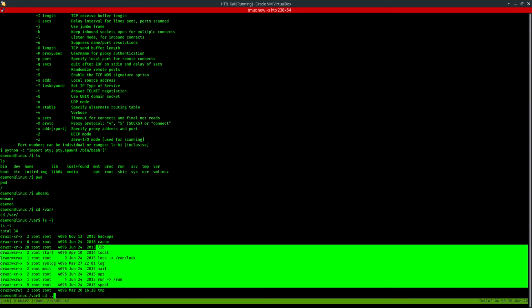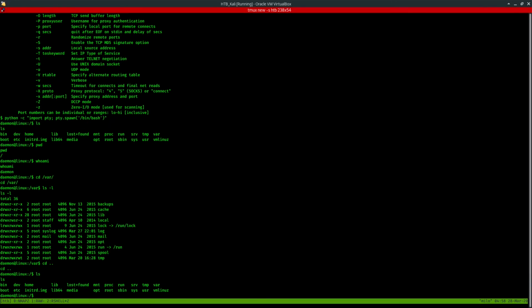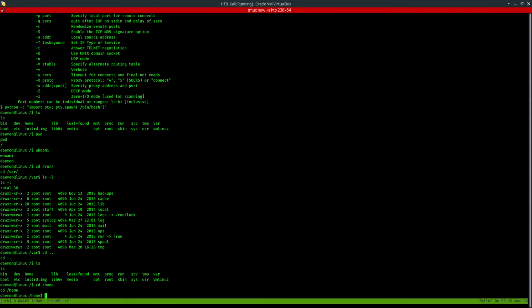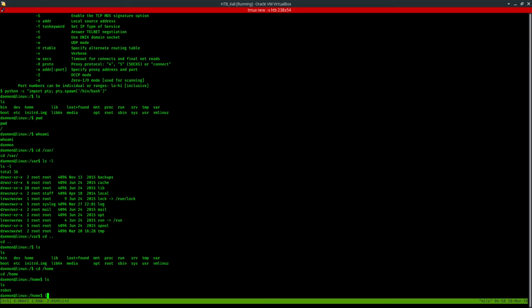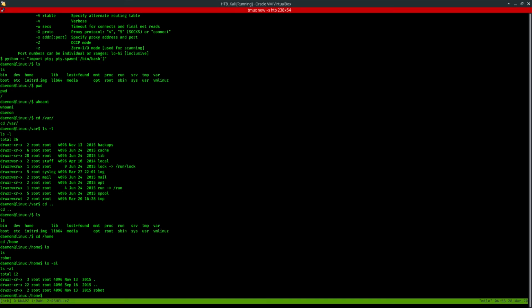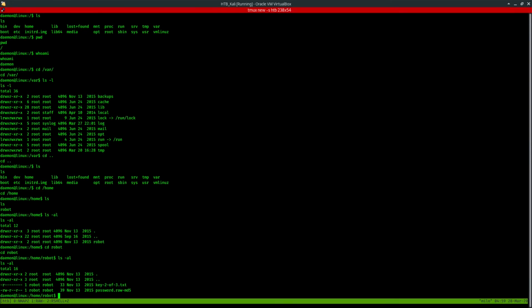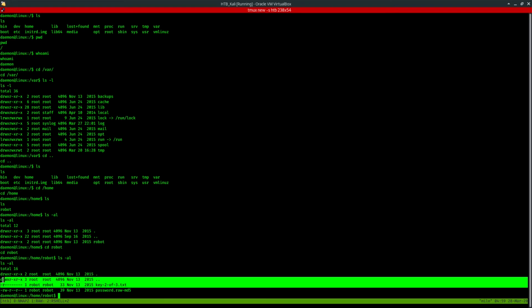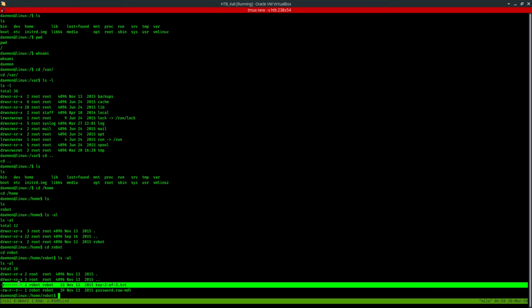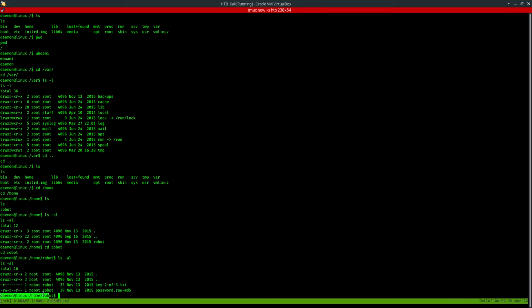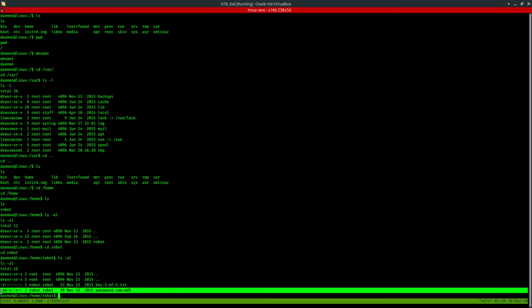So that's not there. Let's see, do we have a home directory? Is there anything in the home directory? Okay, ls -l. So with this user we have read permissions on it, so we can go there. ls -la. There's two files in there. One is only readable by the user. This one is read and write by the user, read by us, and read by group.